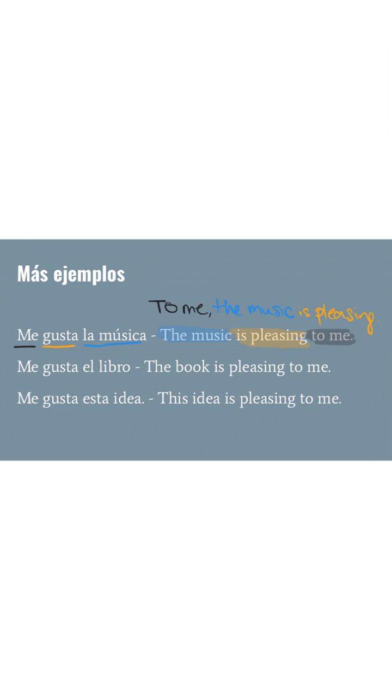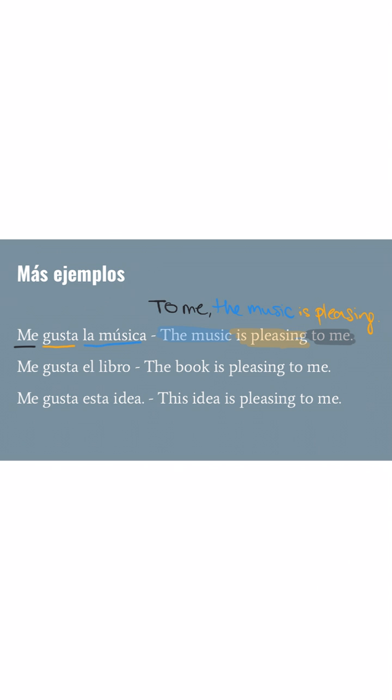Here we go. The next one says, me gusta el libro, or the book is pleasing to me. The subject here in this sentence, I want to see if you are able to figure out where our subject is. Go ahead, highlight or underline it in blue if you don't care. And then go ahead and do the one following as well. Let's see if you are able to figure out where our subject is. And then from there, we can obviously find the IOP and verb. So go ahead and pause, locate those last two subjects, and when you're ready, hit play, because I'm going to go ahead and highlight them myself now.